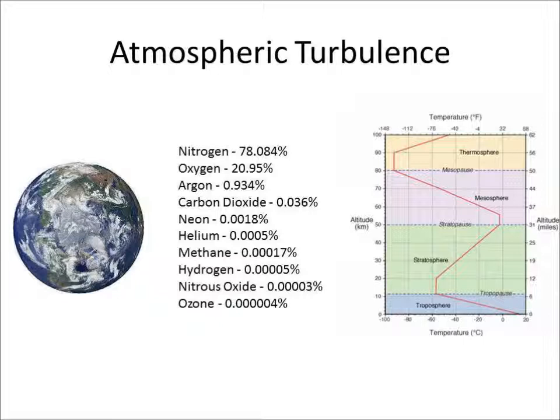Atmospheric turbulence results from the motion of the atmosphere surrounding the Earth. The atmosphere is composed of different elements that are distributed with different intensity with respect to altitude. As a result, different layers of the atmosphere absorb light differently and heat up differently. So we end up with hotter and colder layers of air stacked on top of each other, as we see in the figure to the right.